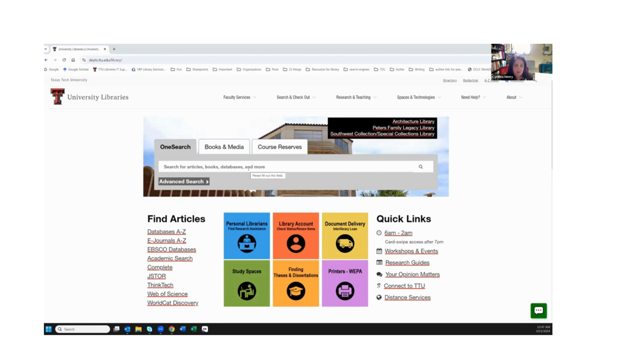But also here in the University Libraries are physical items. Most of our physical items are in this one search, and even some of our electronic items are in this one search, as well as databases or research guides that you may come across. So maybe you forgot exactly what the name of a database is. You might be able to pull it up this way. Or if you know that I have a guide, and we'll look at that in just a second, for nutrition, then you could pull that up from here as well if you forgot how to get to it.